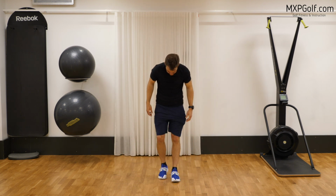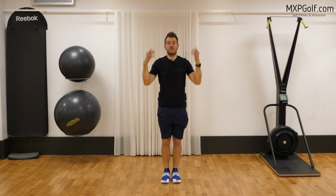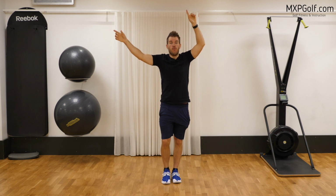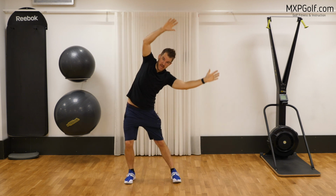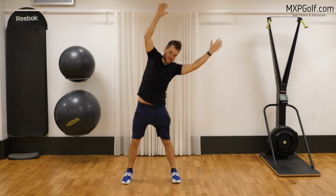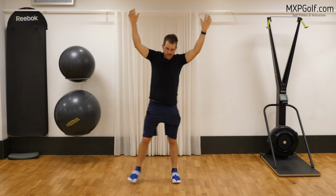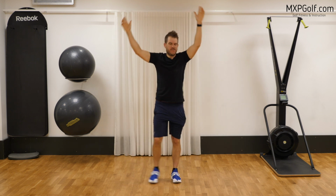We go back to our starting position. Arms straight overhead, palms facing forward. We're going to take our right foot to the right. While we're doing that, our arms are going to go to the left and come back home. Let's do 5 of those. Don't forget to breathe. That's kind of important, right?